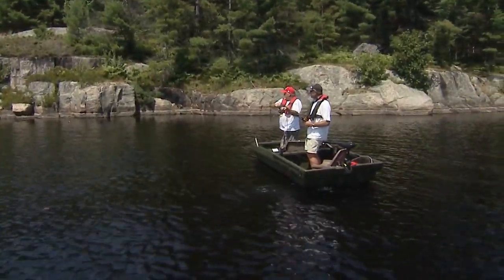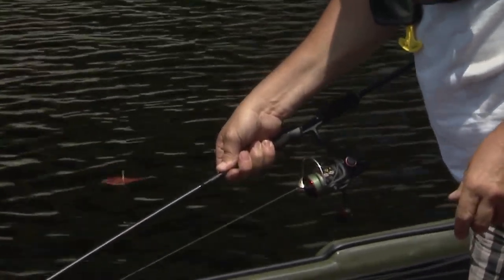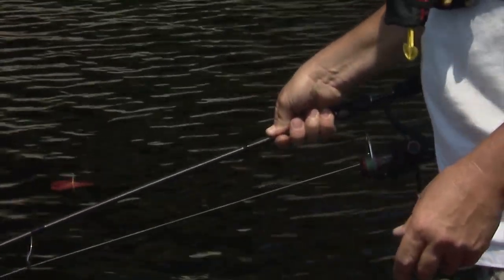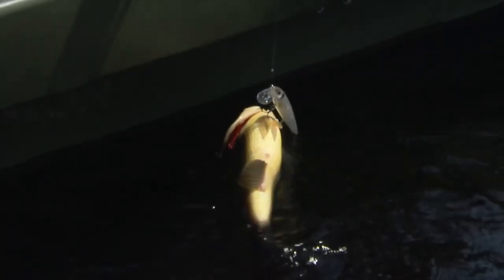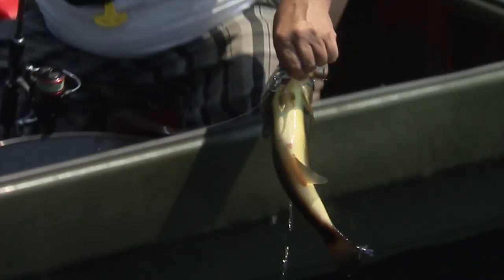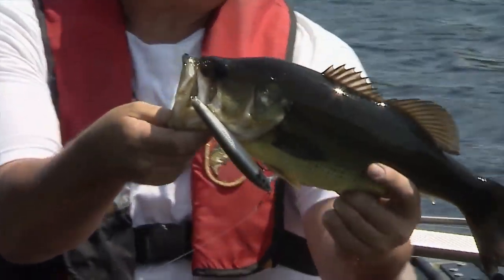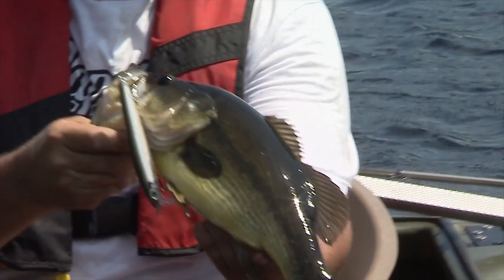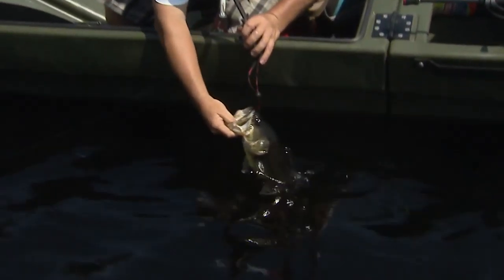What were we just talking about — these lures, and you were asking me if they were out yet? They'll work everywhere too. Nice bass! Good jump. I'm glad it's pulling drag, and I know you got that drag tight. That's a nice bass — I love the colors. They're so dark here when you get into these northern lakes. It's got a nice gold belly too. He's going to take off in a jiffy. They've got pretty good teeth.